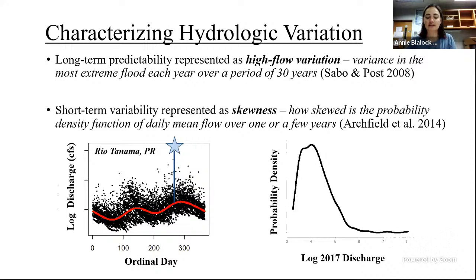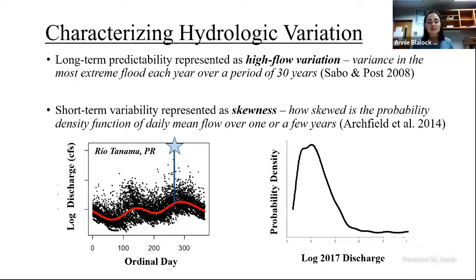So our main objective, including hydrologic variation, was to quantify magnitude, duration, and frequency of flow events to study the impact of flashiness and predictability specifically on functional trait diversity, because we know that flashy unpredictability or predictability have huge implications on aquatic invert life history adaptations. So we wanted to look at both long-term and short-term variability and predictability.